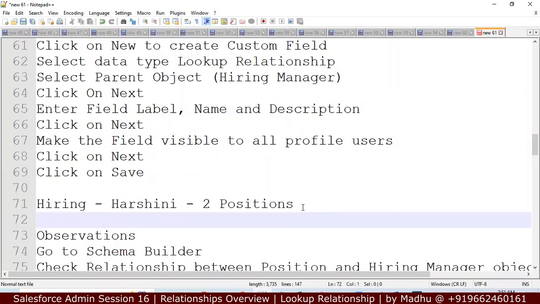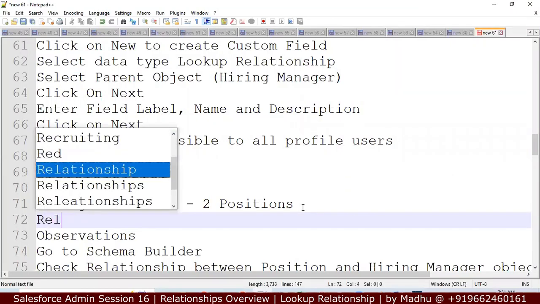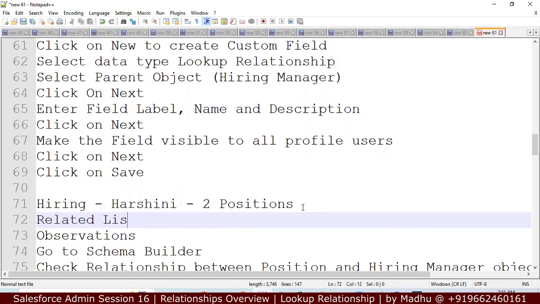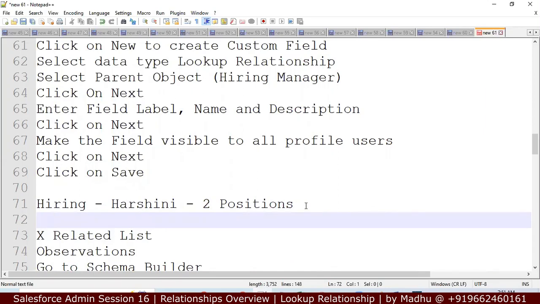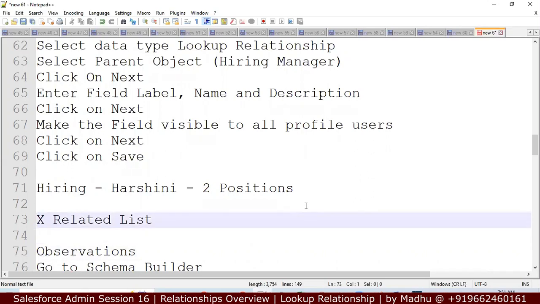You cannot see. If you add that related list, it will automatically come here. Whatever positions she is going to handle will appear in the page layout.